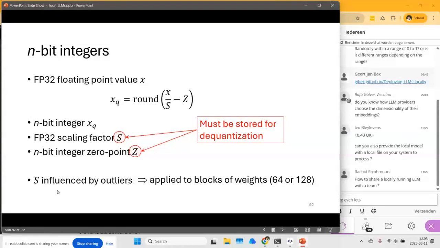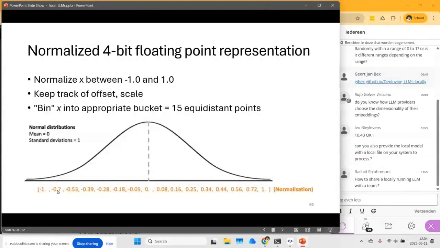So that's why you typically don't do that on an entire weight vector, on an entire matrix, but rather you do that on blocks of weights of 64 or 128. So for each of those you determine an individual S, and you determine an individual Z. And that, of course, guards against outliers in the sense that the probability that in those blocks you have each time an outlier is pretty low. So that is basically how you can do that.